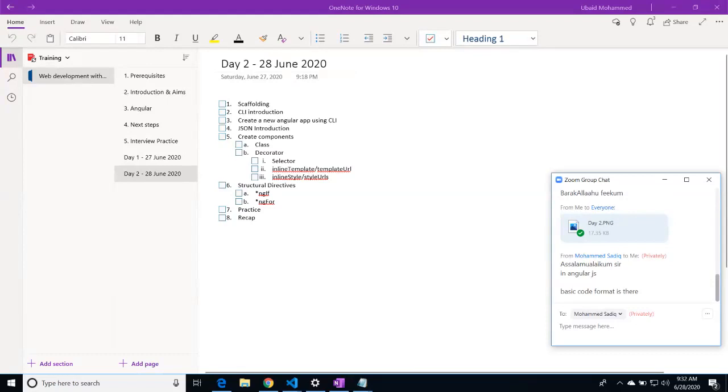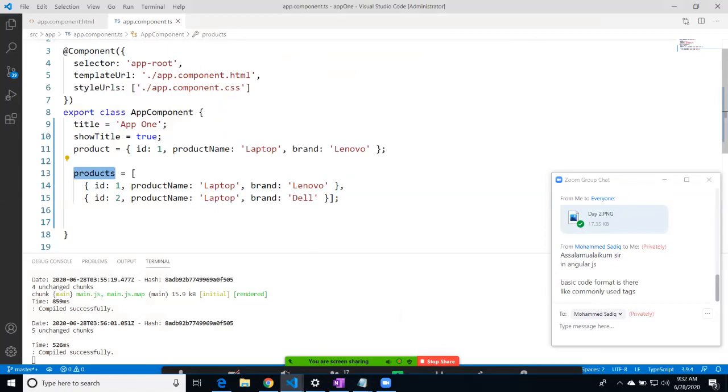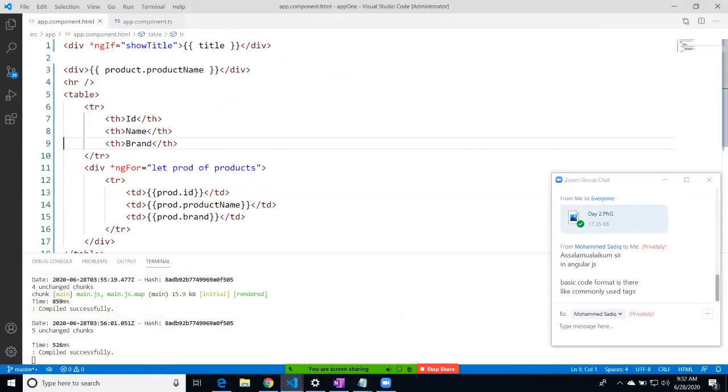But just get comfortable with the UI, get comfortable with string interpolation, get comfortable with ng for, ng if, and try to go beyond what we have learned and have a look at ng switch and figure out how to implement that.